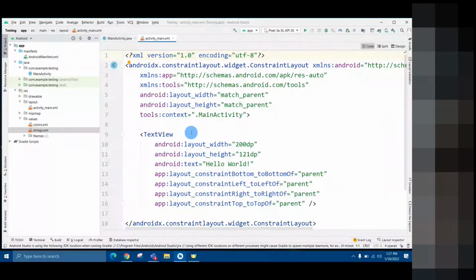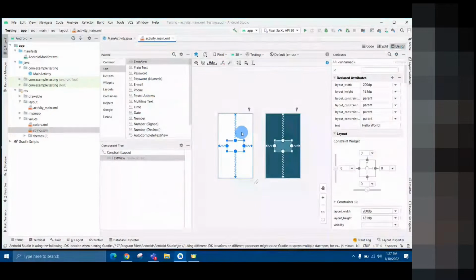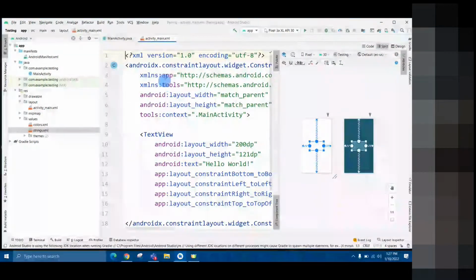They don't have to worry about the drag and drop. If you are very good with the coding part, you can directly code everything here only. And suppose if you want to see the designing part, just click on the design and you will see this one. And suppose if you want to see code as well as the design part, in that case, click on this split. As you can see here, I'm seeing the coding part and here I'm seeing the designing part.